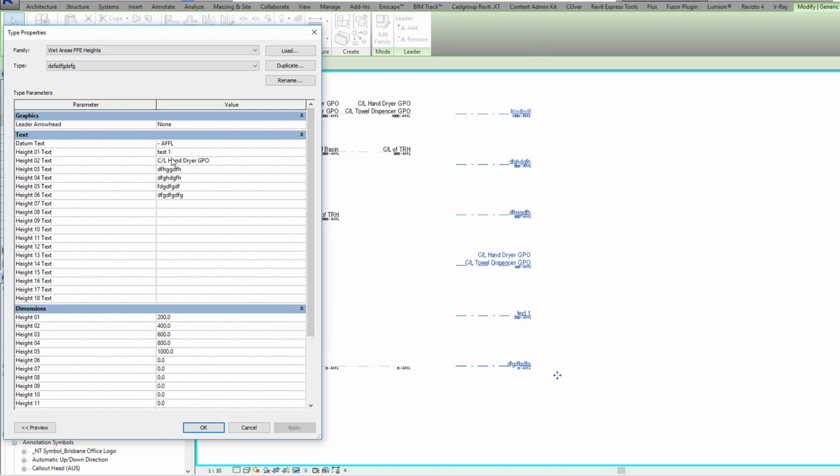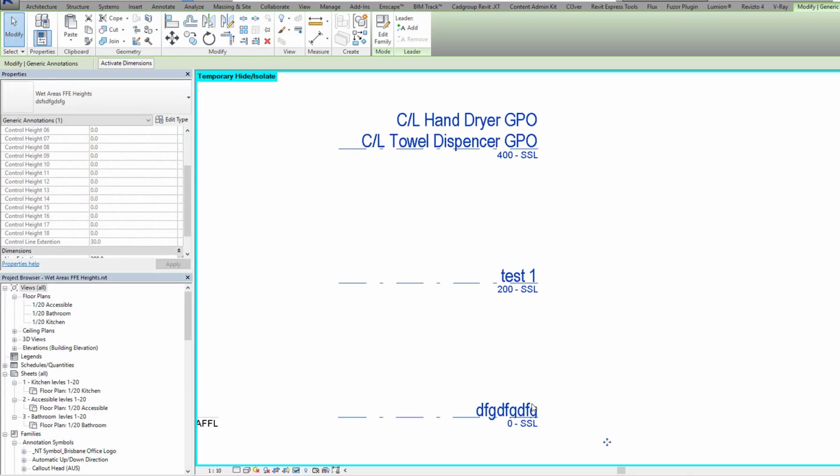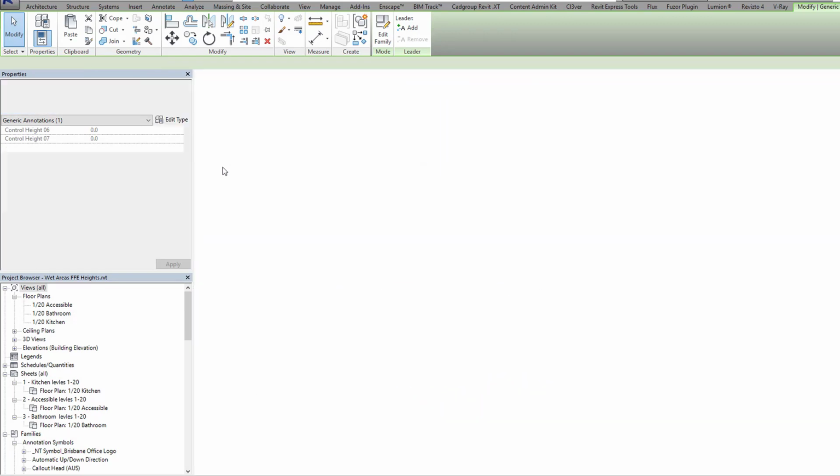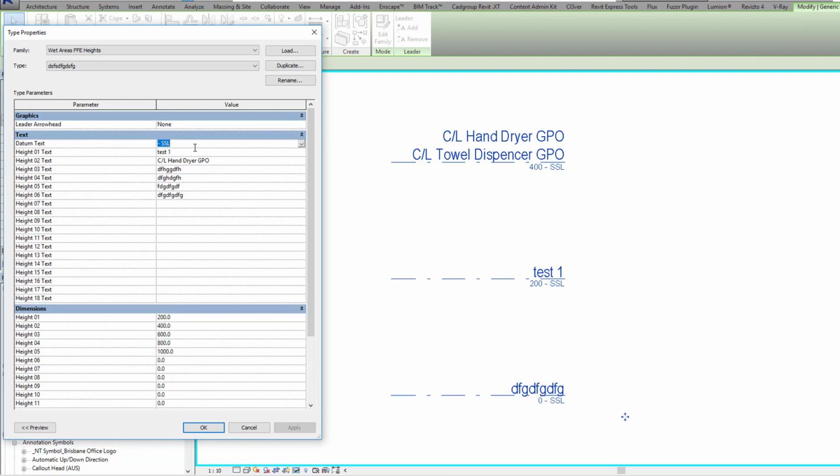The other variable in here is this datum text. Now sometimes we want to measure to different parts. If you actually hover on this, there's a tooltip explaining what to do, but you can change this to the structural slab level, for example, and then when you hit OK, you'll see now everything from this particular annotation all refers to that one datum, the structural slab level. It also allows you, by annotating it this way, you can just remove it all together and just be left with the values if you want.